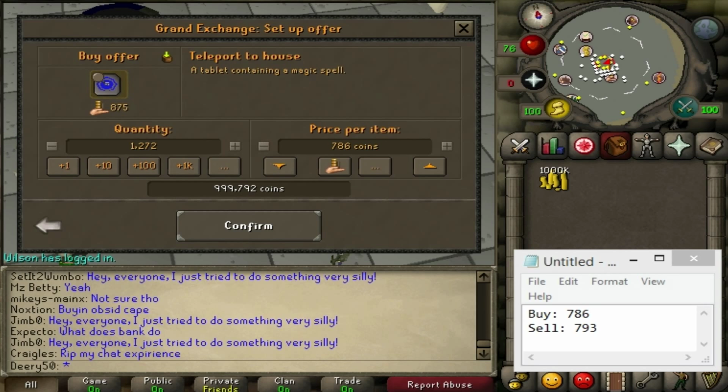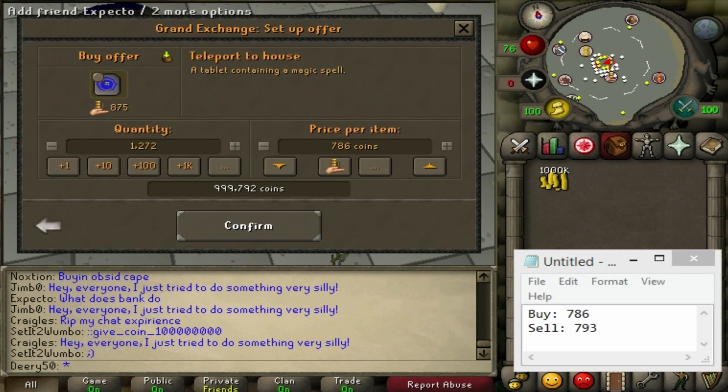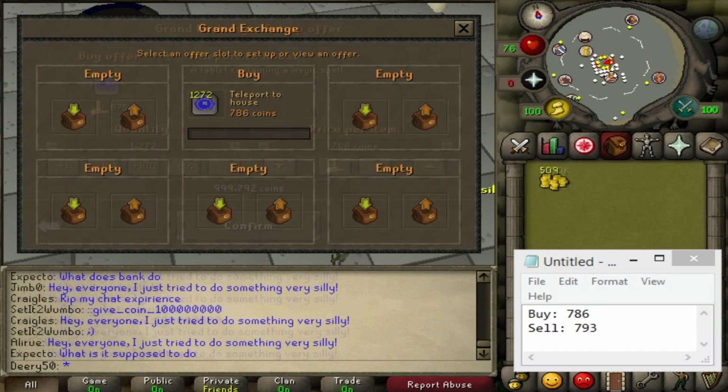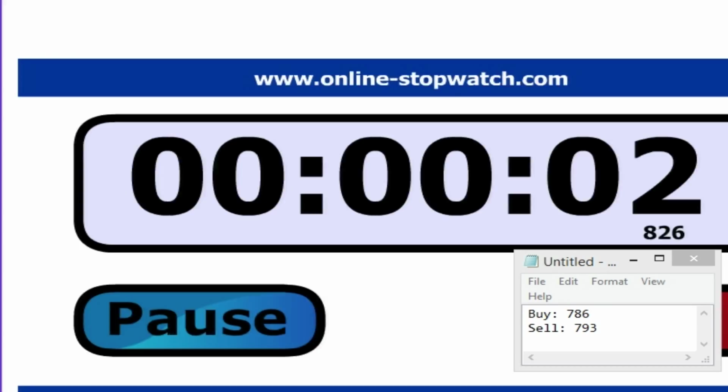Alright, so 1,272 for 786. We have that in already. And we're selling it for 793. So now I'm going to clear the stopwatch and start again. And it's at this amount right now.